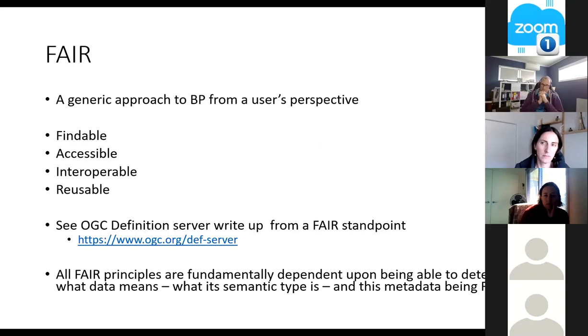So the first thing, I'm going to presume that people are largely aware of this concept of FAIR, which is quite popular coming out of the European Union. It's about interoperability, talking about things being findable, accessible, interoperable, and reusable. And there's a link there to a write-up, which will be updated shortly when we introduce the stuff I'm going to show you, which is the VocPres application, which Nick, I think, has previously described. So there's a write-up there and a reference.